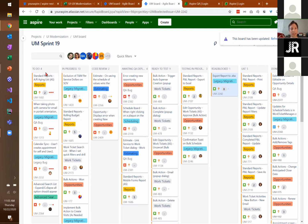So in this case, I have a queue for developers. They pull from To Do into In Progress. They get into code review, which is where we get it to a point where we can deploy it for QA, and someone has to take a look at the code. So there's a queue for code review. At that point, it gets Ready to QA. It gets Ready to Test when it's been deployed for a tester. So that's a queue. Testers are actively testing it. And UAT is the final kind of queue for the last approval before it goes into production. So the queues are one of the most powerful secrets you have in your toolbox to create a pull-based system.